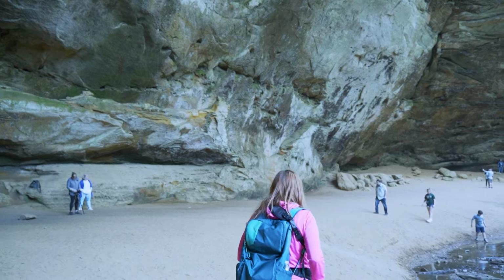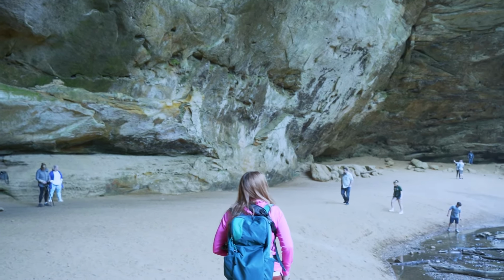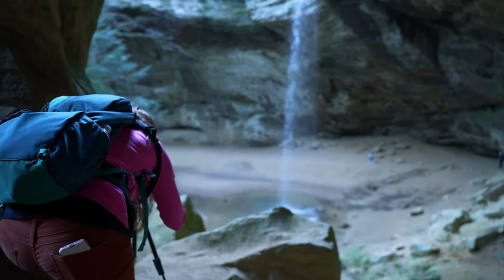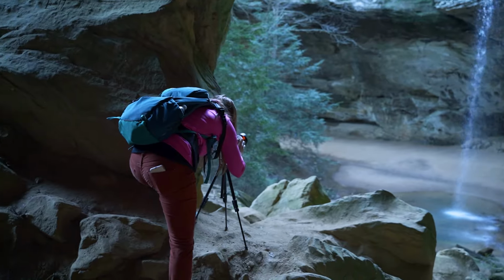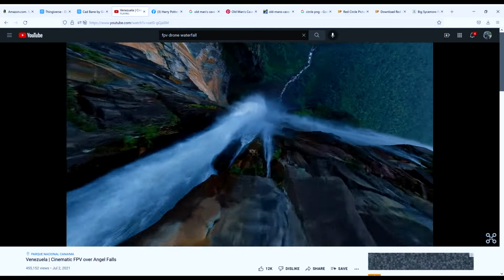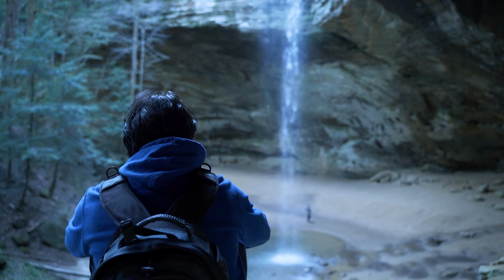I didn't want to risk my drone in low light and low GPS signal, but I am definitely going to return here to fly my drone in the future, and hopefully by then I will also be able to do FPV. I think doing a dive here would be so amazing. We decided to stay here until it got dark because it's a very short walk back to your car.